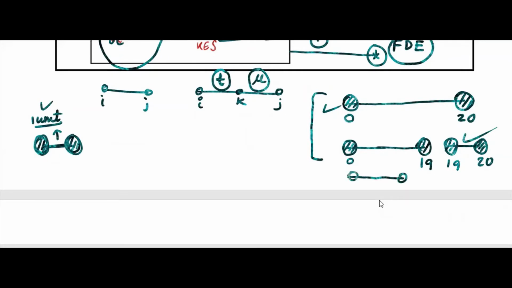0 to 18 we can divide, then we can divide 18 to 19. So what will happen? Again, this is 1 unit, this can be done. How about 0 to 18? Again you divide this way. So the same thing follows time and again. This is what we do in recursion. Recursion means time and again the same kind of things will follow. So you need not say it every time, you say it one time. You will see in the discrete case, this kind of thing will become forward equations, not differential equations, forward equations. Forward means more here and less here, this kind of a division.